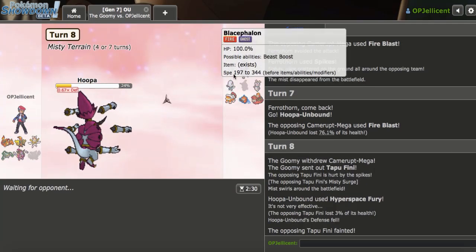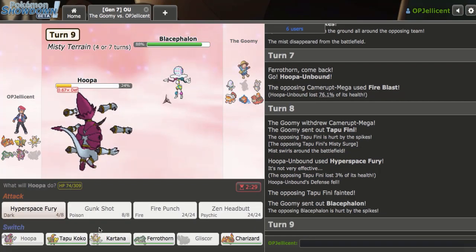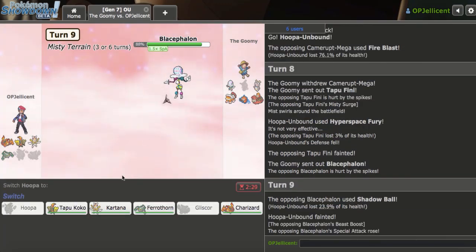As they sack off the Tapu Fini. Nice. Okay. That's called skill. Let's go ahead and bring out my... I don't actually... If they sub, then they're definitely going to attack here, right? There's no way they're not attacking. Yeah, okay.